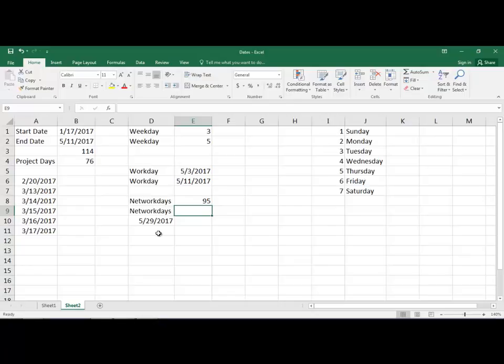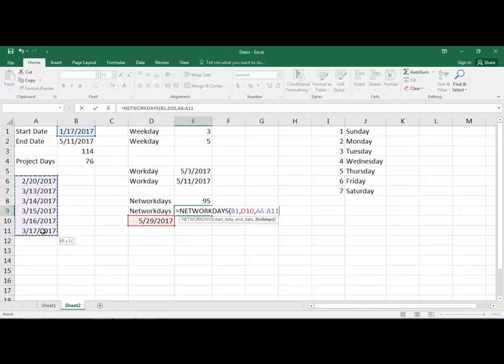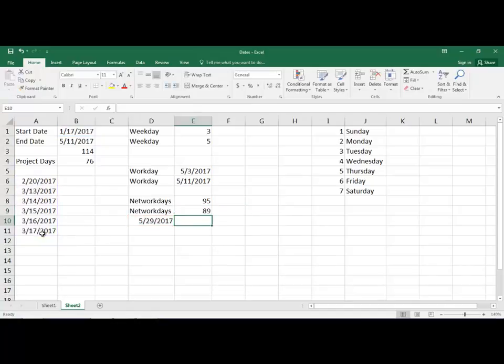But you go, that didn't take into account for these non-working days. So to take into account for those, you can see I'll do net work day again. Same thing with the start date and the end date right here. Now the difference this time is I block in my holidays, and when I close that off, there's 1, 2, 3, 4, 5, 6 holidays. I should see that number be 6 less than 95, and look at that, I get 89. So you can see that this is the net work days removing holidays. This is the holidays still counting in there.